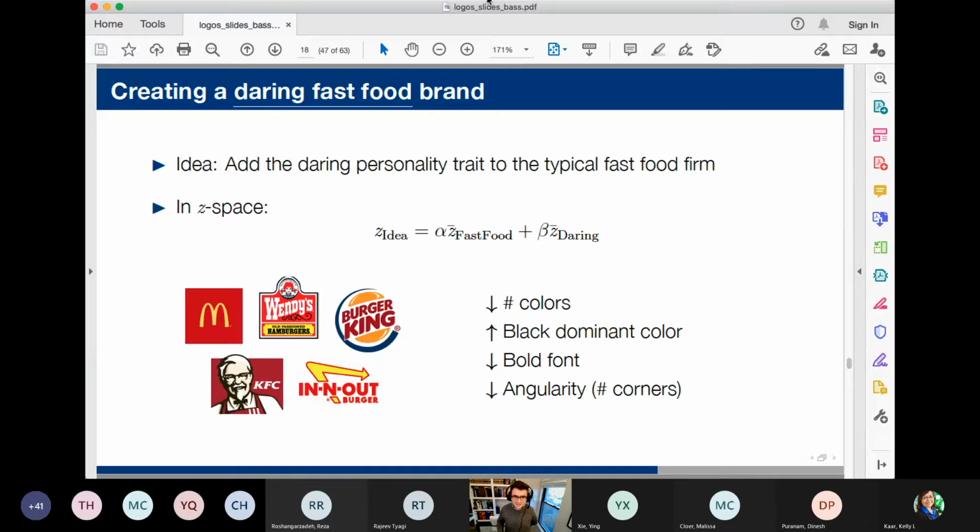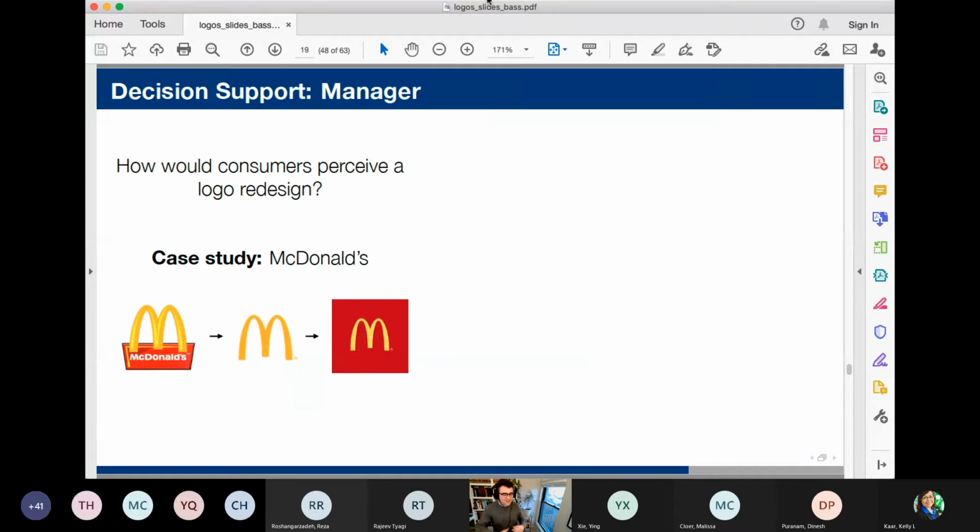But thanks again. So the last 2 examples I want to show is the idea of, as I said at the start, the most important thing from our perspective about this whole work, using this for decision support. Very often managers, when faced with the task of either designing a new brand from scratch or reimagining an existing brand, will not have had a ton of experience with this process. Although there are design firms and consultancies that can help, having tools that allow us to think about this process from a data-driven perspective can be super useful.